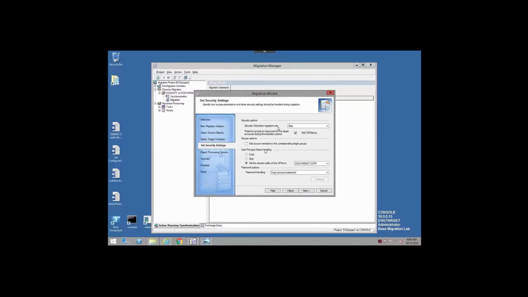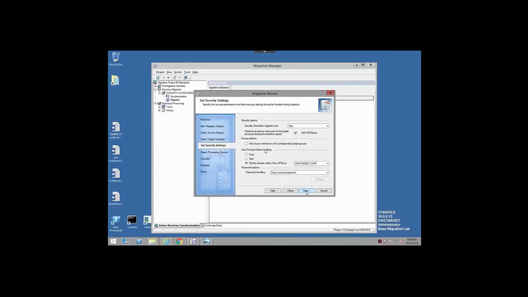Additionally, you can add SID history to the target account so target accounts have access to source resources that rely on SID history. This might be extremely beneficial. You can also add the source members to corresponding target groups. Probably work best in a two-way trust environment. However, this is not always necessary.